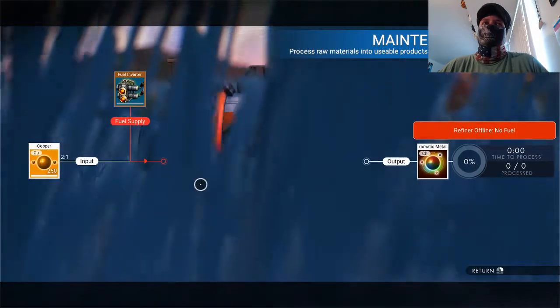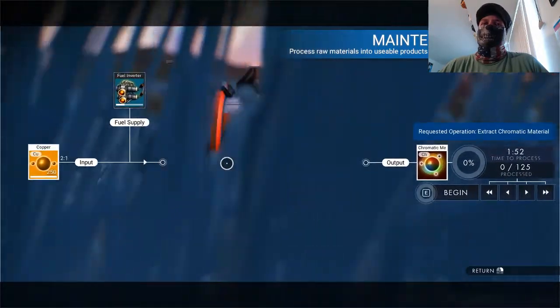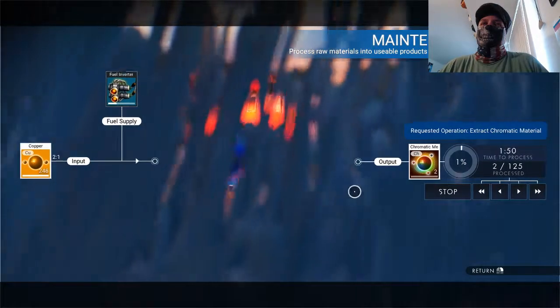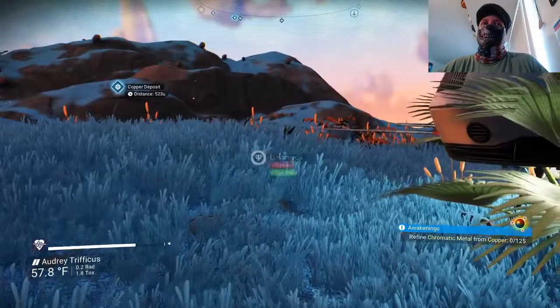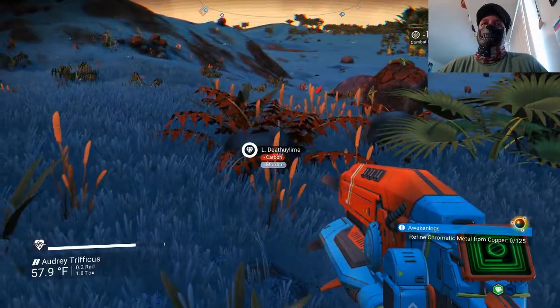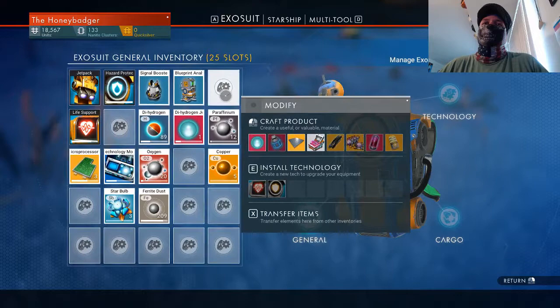The top up. We need fuel. We got carbon. That is not going to be enough carbon for that shit. But we're going to use it. Okay. Return. Have to get some more carbon. I'm at it. But while I'm at it, let's also make what I need.